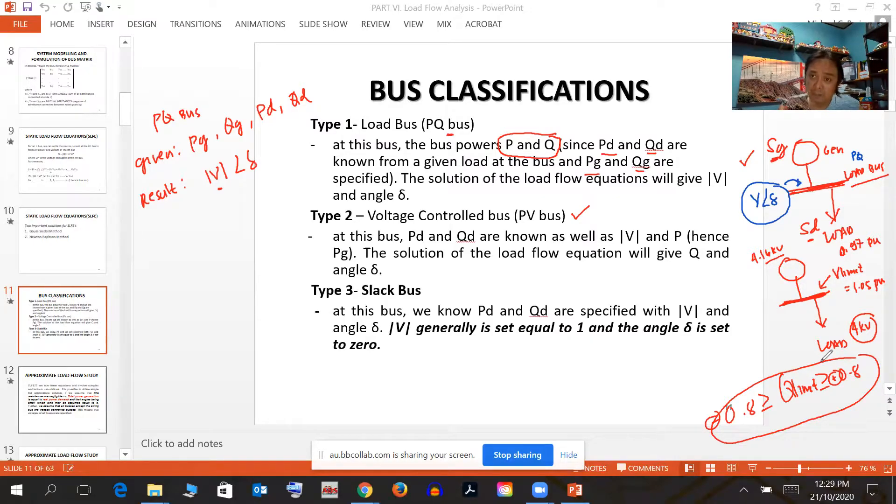The treatment for this kind of bus: at a PV bus, P_D, Q_D are given, the voltage magnitude is given, and P_G is given. When you control the voltage limit, you control the value of the reactive power. If you can recall your machines, when you control the field winding, you control the reactive power and the voltage.